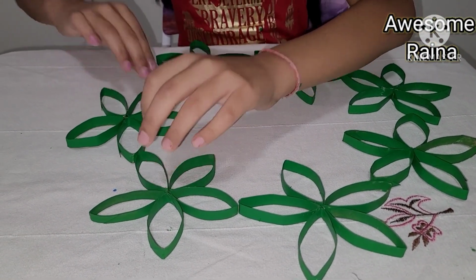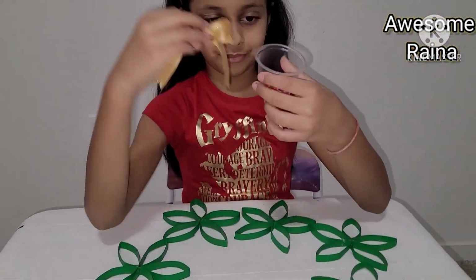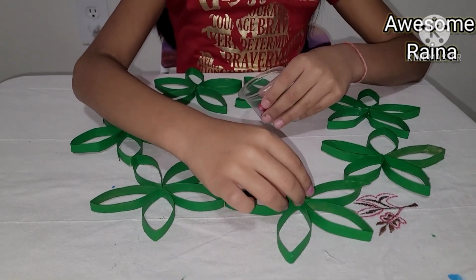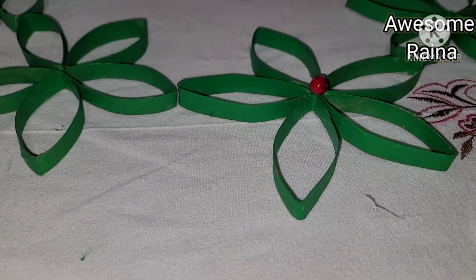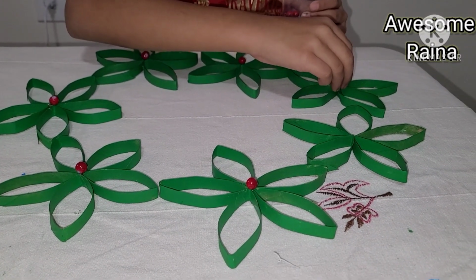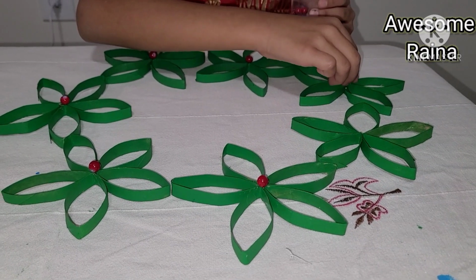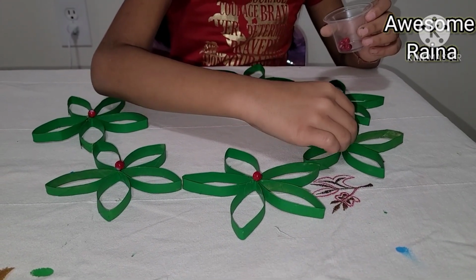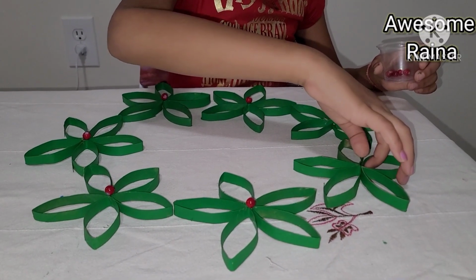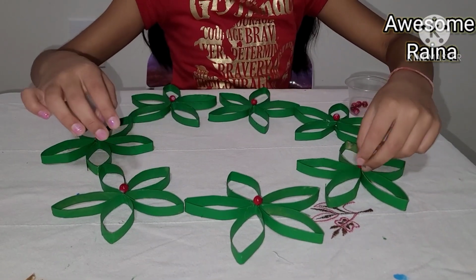And finally, I'm going to be putting some beads and a ribbon on there. So let's first start with the beads. Take a bead and put it on top. Second one. Bounce on there, oh pretty. And the next one. All right. And now I'm going to use glue.